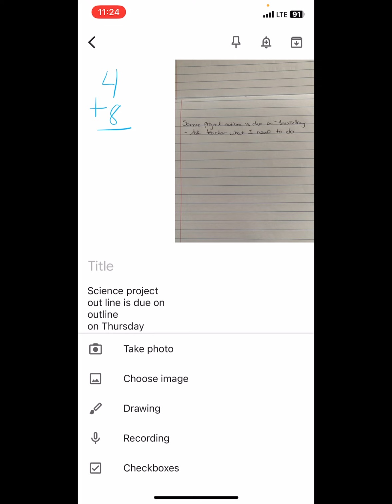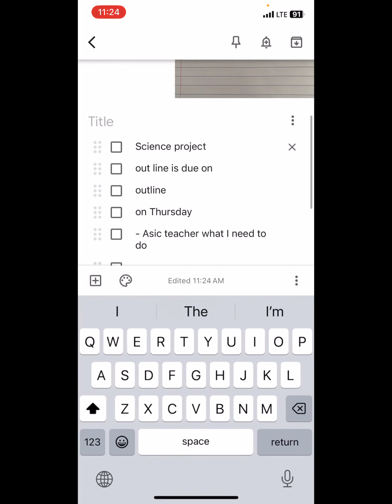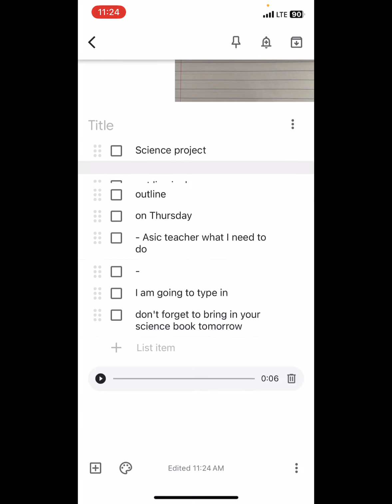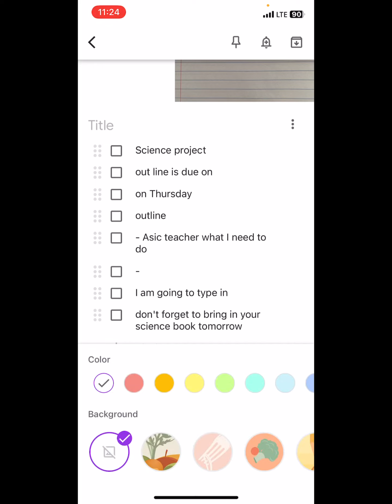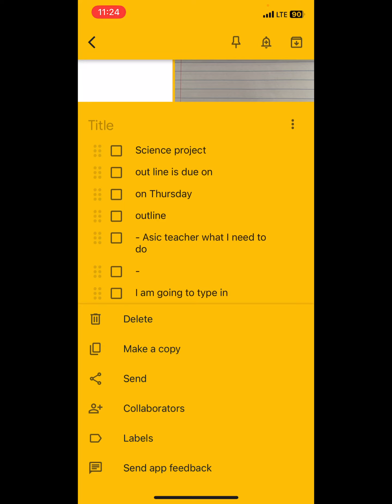And then again, we have our check boxes where I can go in here and I can turn everything into check boxes like we did before. And you have the ability to move the check boxes around. If you go to the left side, I can move the check boxes around. Okay. If I continue on the bottom, you still have the option to change the color and add a background image, just like you did within your website. You have your undo and your redo, and then the 3 dots on the right-hand side. If I tap on that, you have the same options.